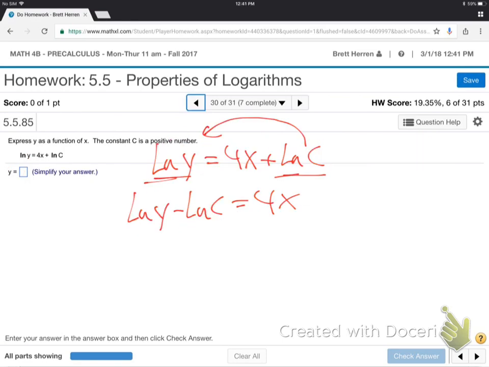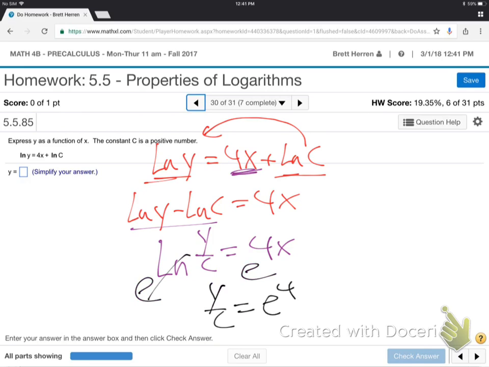Trick one here is one of these guys says, I'm not a log. So get the log ones together. Now, what can I do to combine those two? What's subtraction of logs? Division of one log. Good so far? Subtraction between two logs is division for one. Good to there? So I would put the log ones together like that. And then, how do I get rid of that ln? But you got to do it to both sides. Cancels out here. Y over c is e to the 4x.